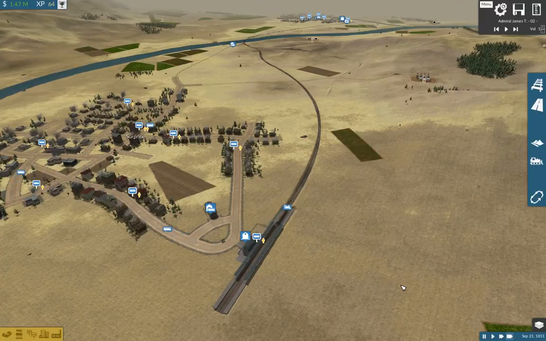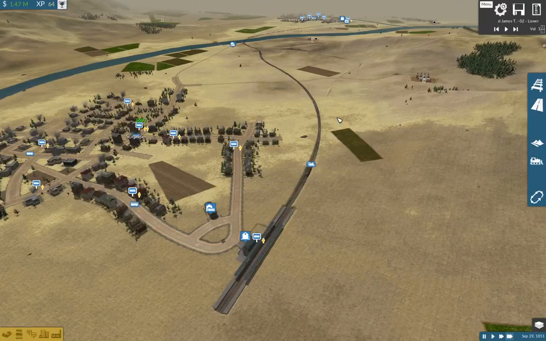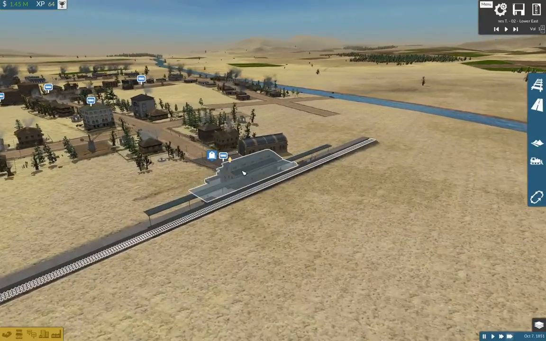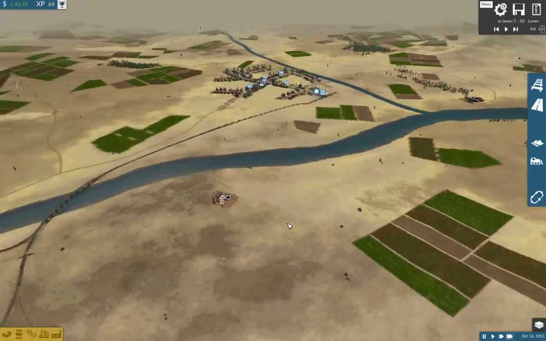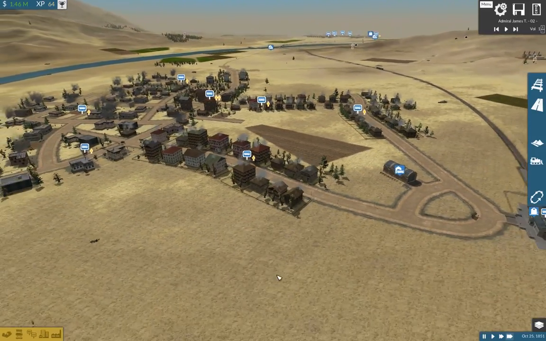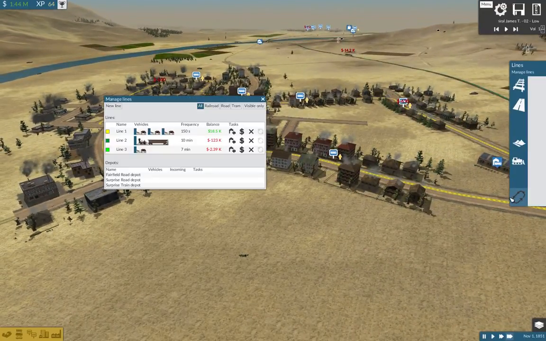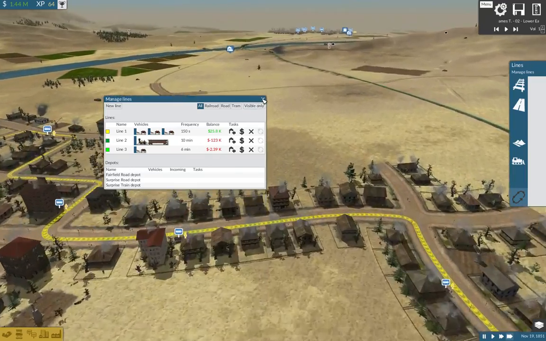Why don't you pick up anybody? Nobody going to Fairfield? I guess not. Alright, that's alright. So we got a couple passengers now at Fairfield. How's our lines doing? Only one making money is that one, which is alright for right now. How are you losing money right now?